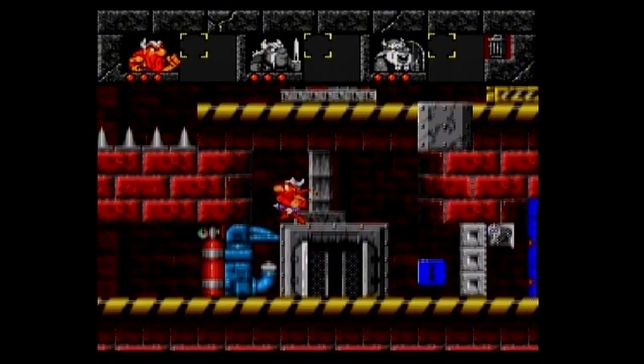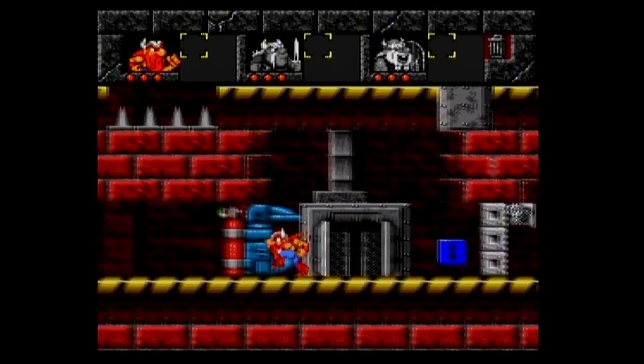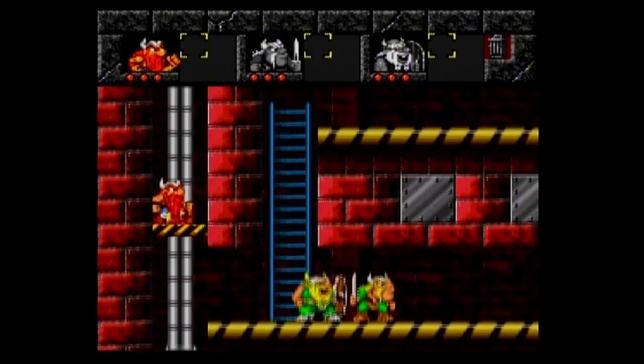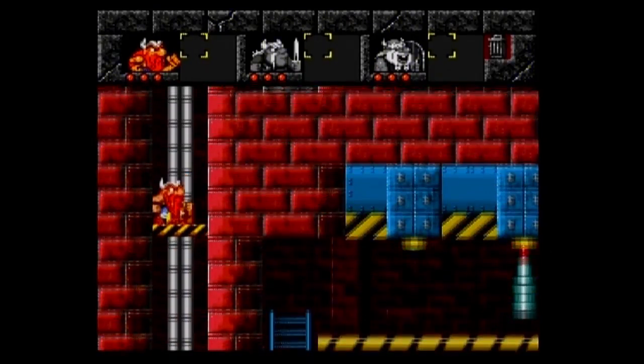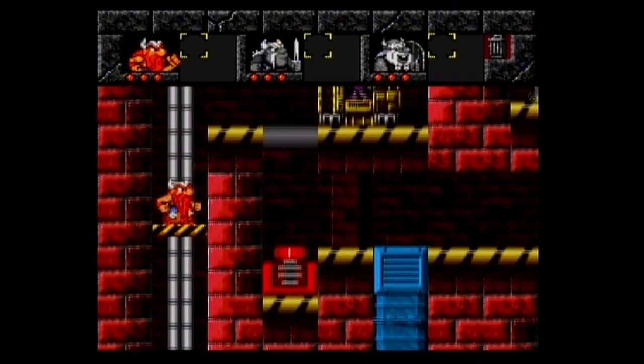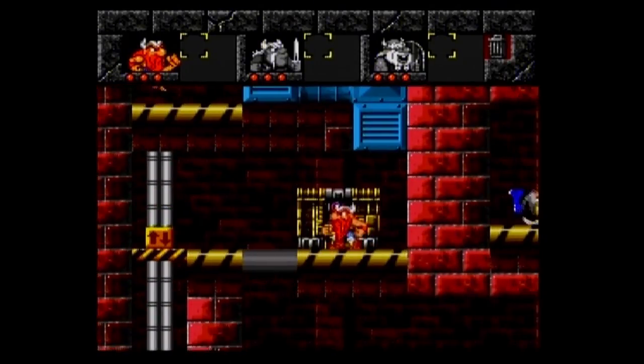We see this huge device here. We will see later what exactly that is. And now we will explore a little bit by going up here. The password for this level is V8TR. I have no idea what that stands for.